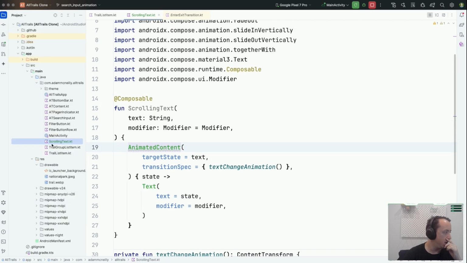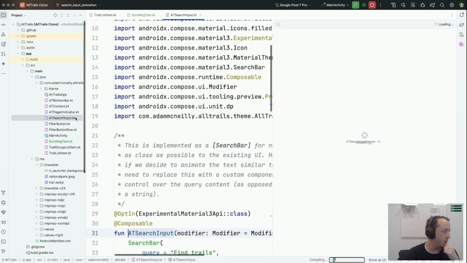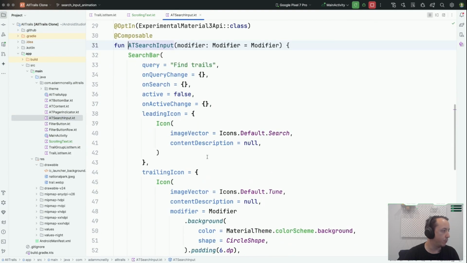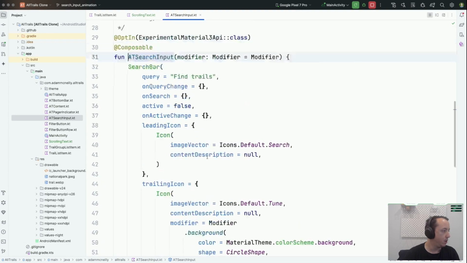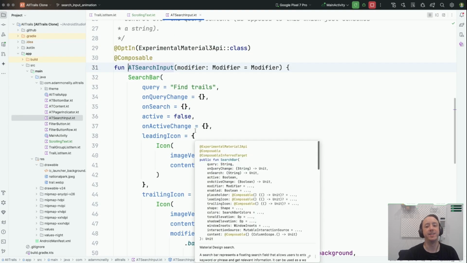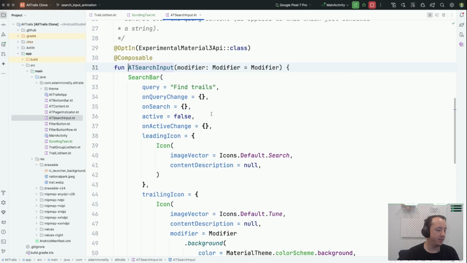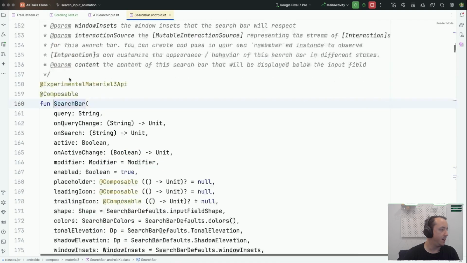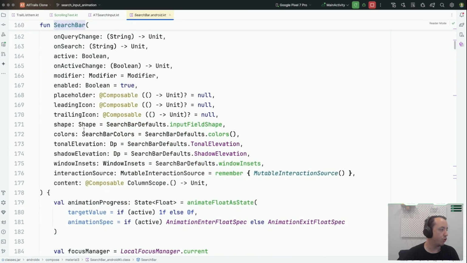So we're gonna go back to our search input, and this will actually be a little tricky to prove. Oh right, we used the search bar, which takes in the query directly, which means I don't have control over the text component.